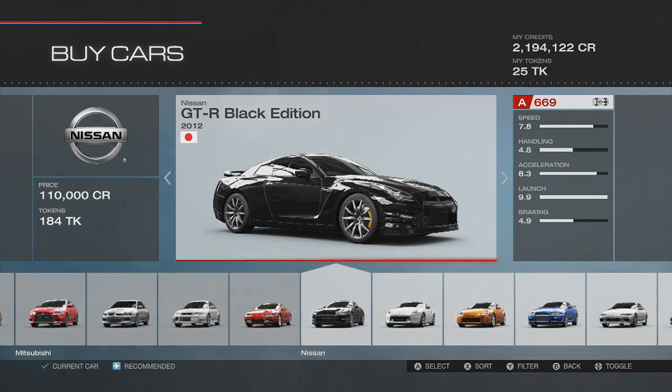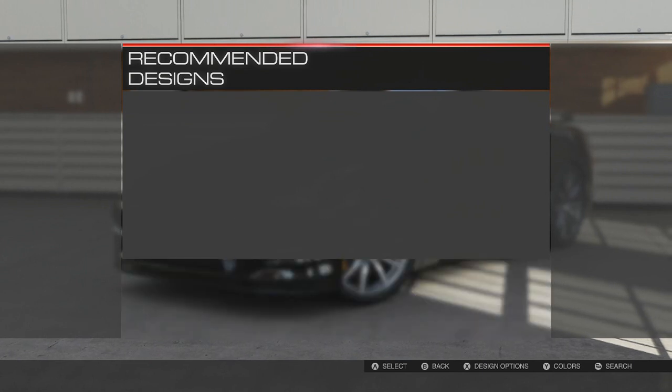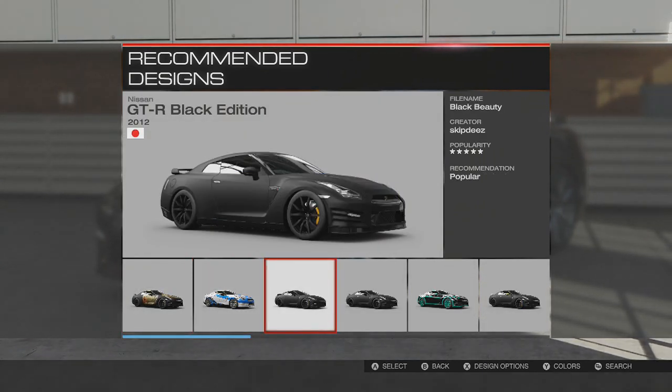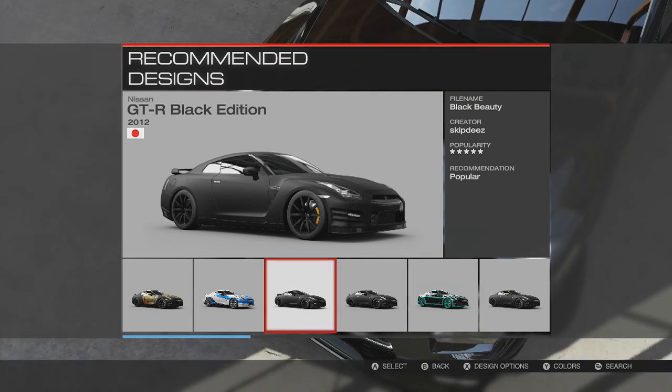Now, in this video, what I'm going to be doing is a full build on this 2012 Nissan GTR Black Edition. We're going for full-out maximum power, maximum speed, trying to turn this thing into basically a straight-line monster. Obviously, we could do a drift build of it in the future, but for now, I'm going to make this thing the best straight line monster that it can possibly be.